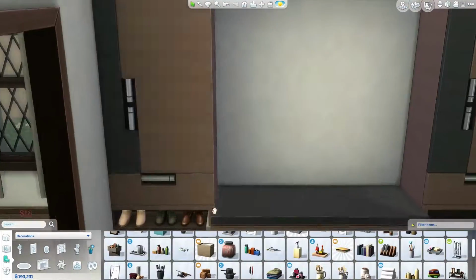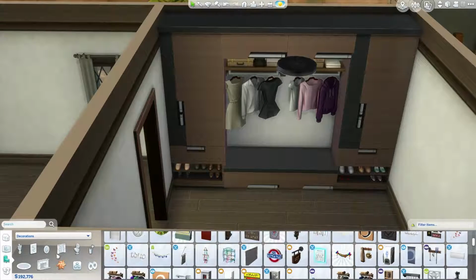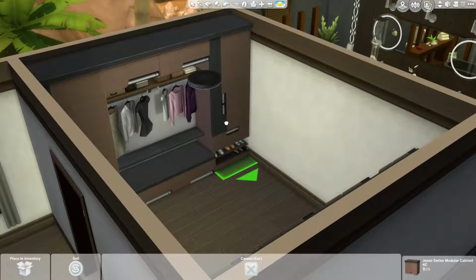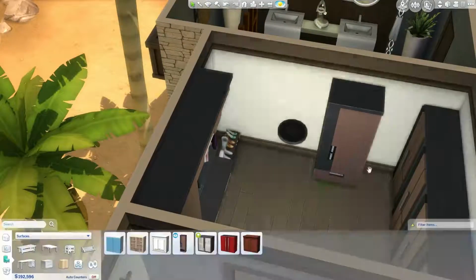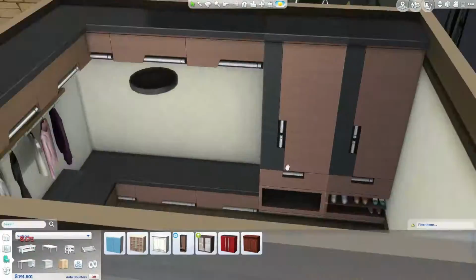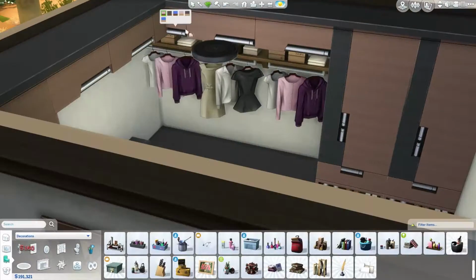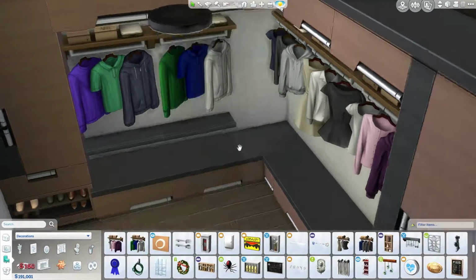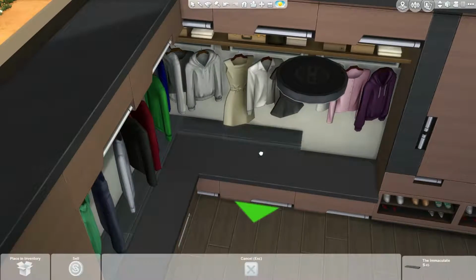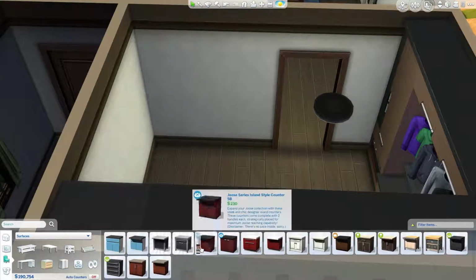So I deleted the window because it was in the way. I didn't like having the window in there. Using these cabinets, I think they came with Spade. I'm actually not entirely sure on that, but I think they came with Spade. And putting some shoes in the holes in the bottom. I've done this previously as well at some point, and it's, I guess, a little bit weird. It's not something that a lot of people would do, but I like it. And it fits quite nicely. It doesn't fit perfectly, obviously, but I think it works pretty well.